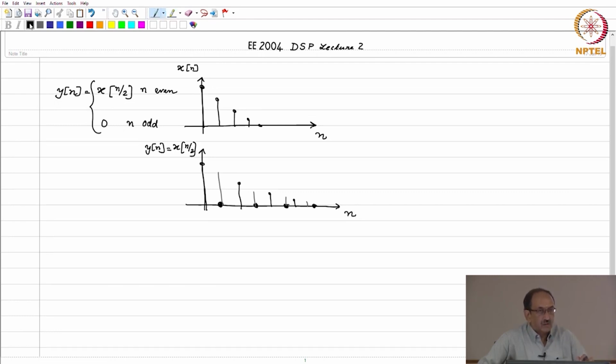And why this difference comes about is easy to see. In the continuous time case, when you have y of t equals x of at plus b and y of t minus b by a equals x of t, there is absolutely no loss of information. Whereas in the discrete time case, when you have say y of n equals x of 2n, you are dropping every odd indexed sample value, you are just throwing them away. So because of this you cannot get back the samples that you have discarded, given the very nature of the transformation.